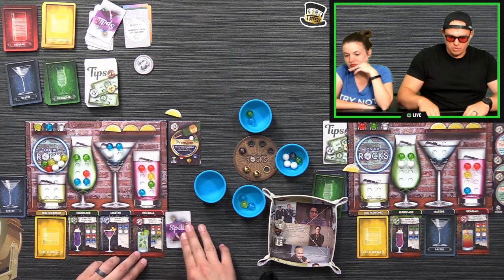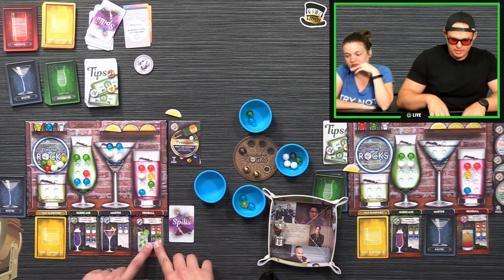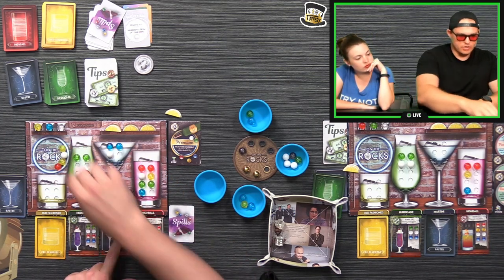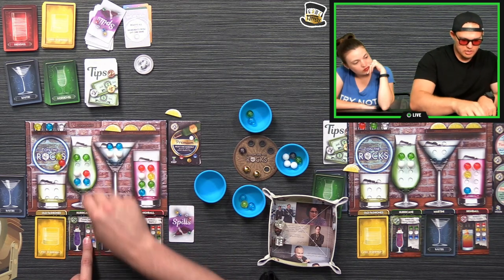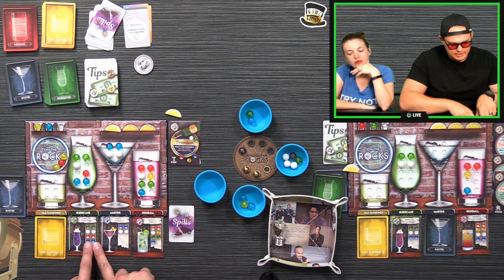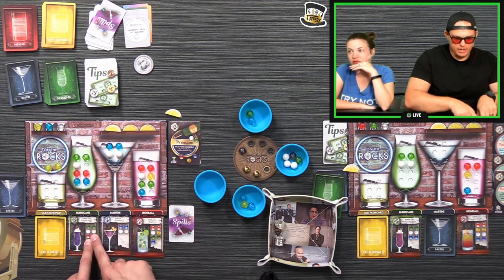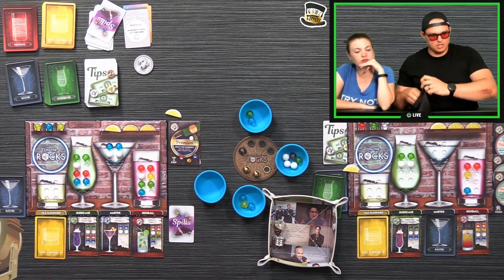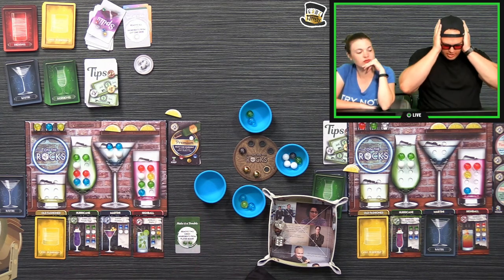Okay, so I need one white here. And I need one green here. Okay? Over here, I need one white. Over here, I need, it looks like two green. No, a red. A red and a white. Okay, so I can save one of these. Put the other one back in there. Do my spill. Remove two green ingredients.